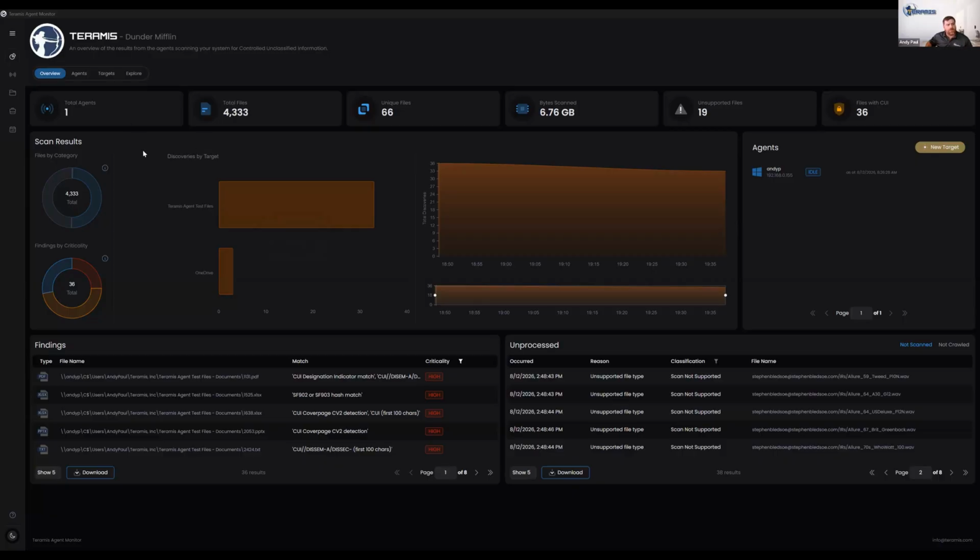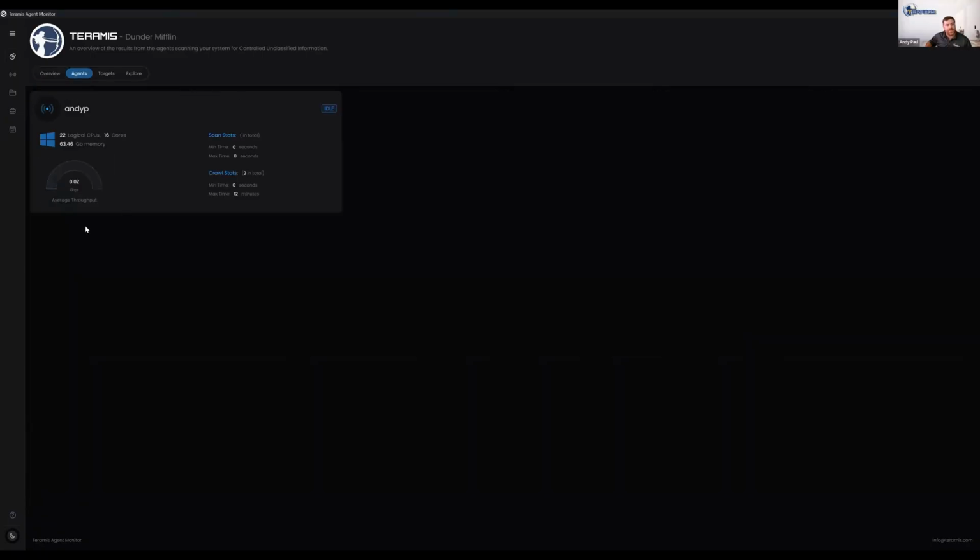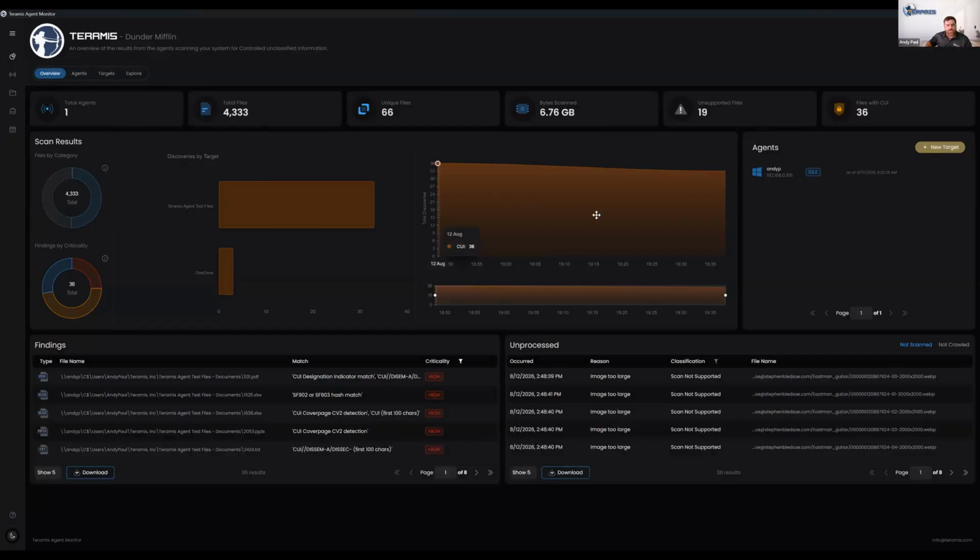The product, like I said, is broken into two components. This is the monitor, but then there are agents. So you've got my list of agents over here. We also have some tabs where we can see our agents. Again, I've got the one agent that's running on this computer here. If you have 20 agents inside of your environment, you would see all 20 of them here. You can monitor the health of them, and see what we've done with those agents and what's available to conduct maybe a next scan.